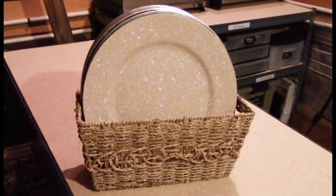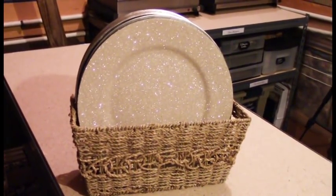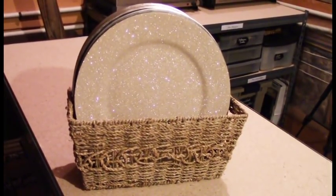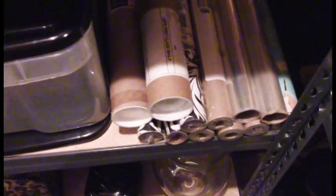Right here in the back, you probably can't see it because it's too dark, is this basket with all of the extra charger plates. I store them in these baskets. I have the round ones and I have the square ones. Here in the front, I forgot to show you guys the extra wrapping paper that I have, and I have a spot for that.